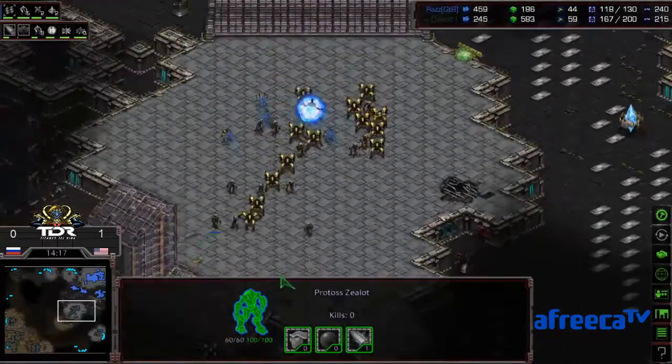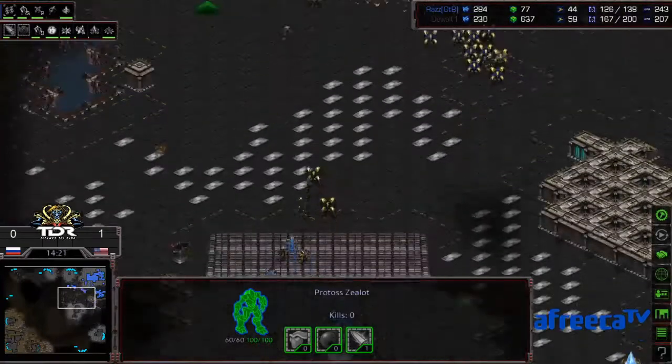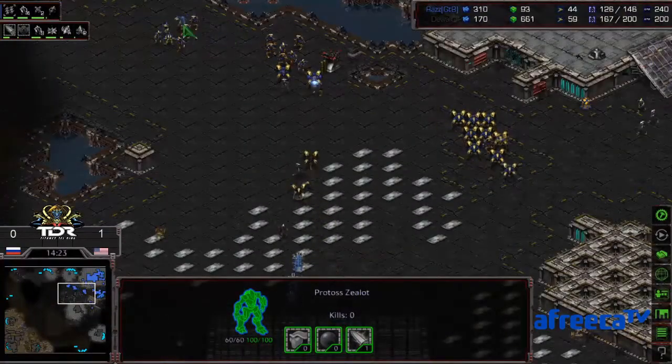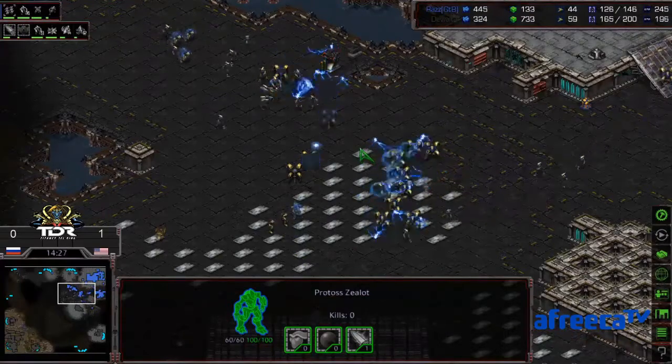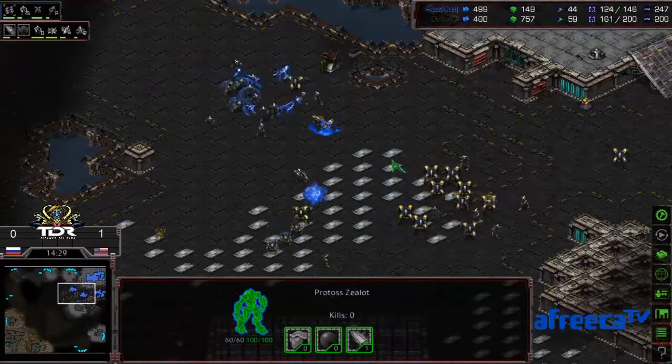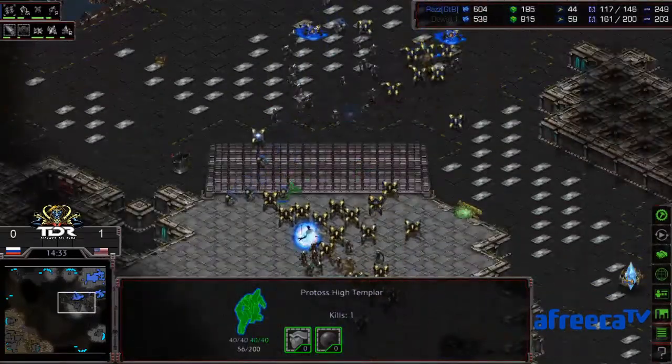You can see the wall is mixing in a lot of Zealots. Now he's caught up in the Gateway Council. He's no longer at an army disadvantage. Still no Storm for Raz quite yet. We have the wall moving in with the High Templars first, just to Storm weaken this army from Raz, and then he can engage with the rest of his.